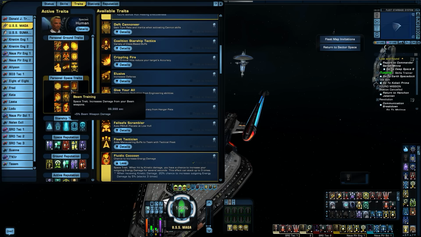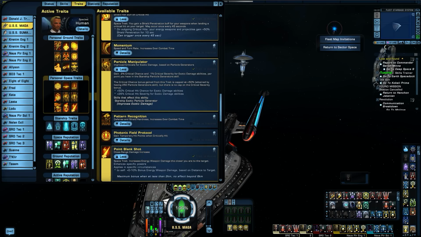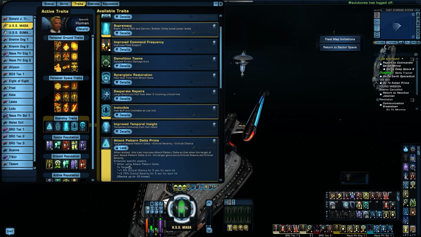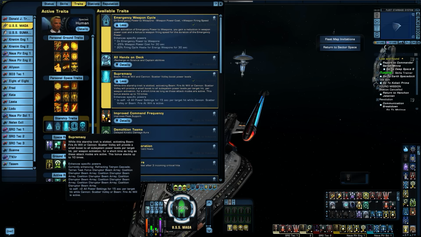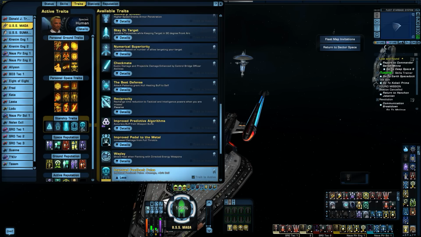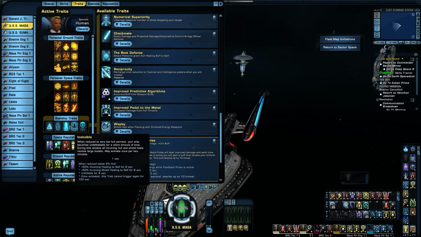Pretty handy. Then Point Blank Shot. It's another reason the TBR with pull helps a bit. It just pulls things in closer, gets more damage on them. It's not that much, but 10% is pretty nice. Starship traits. Delta Prime. Emergency Weapon Cycle. Supremacy. Invincible, of course. And improved feedback pulse.